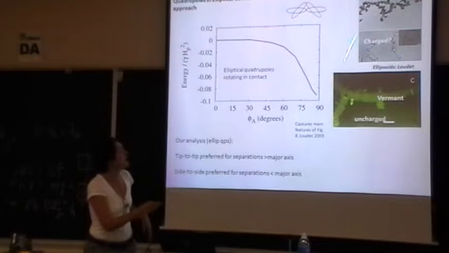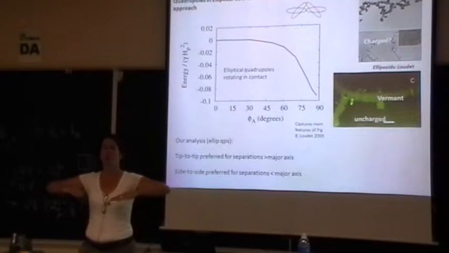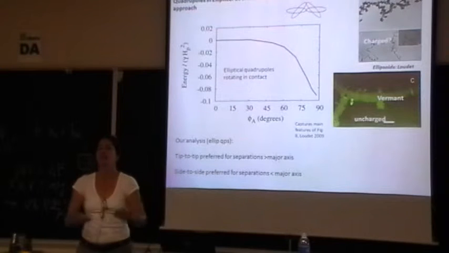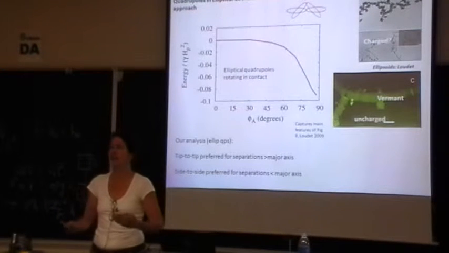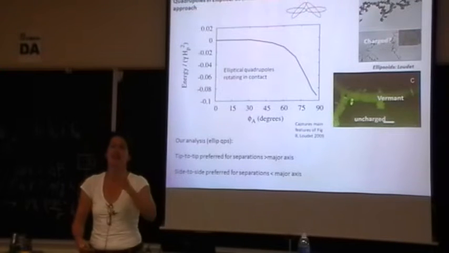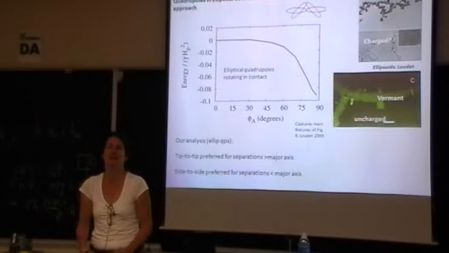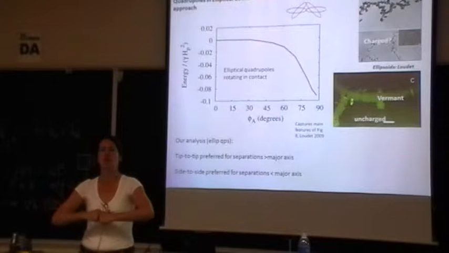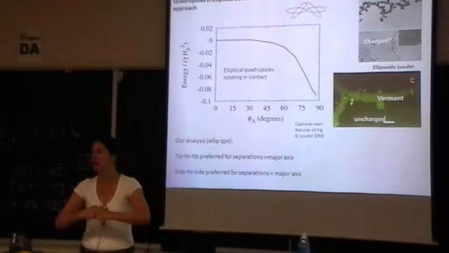Okay? All right, so ellipsoids come side to side, the elliptical quadrupoles say come side to side. There was a very nice numerical analysis done by Lele where he compared tip to tip for ellipsoids and side to side for ellipsoids. That says come side to side. Everybody says come side to side. And cylinders go, I won't do it. Okay, so we have to look at the near field interactions.